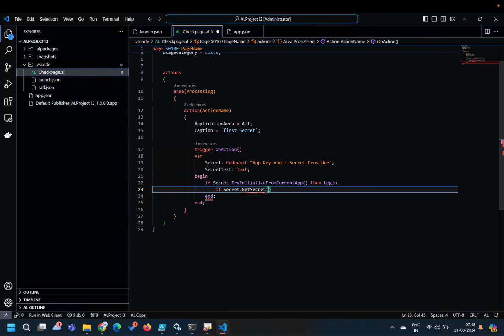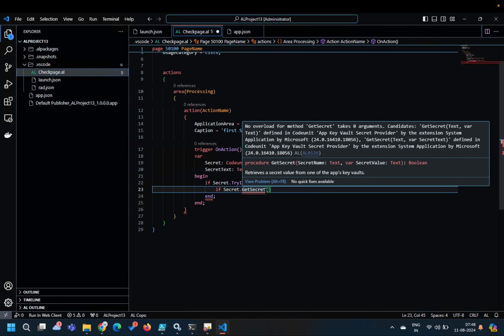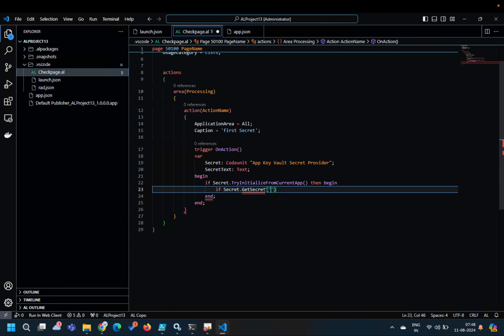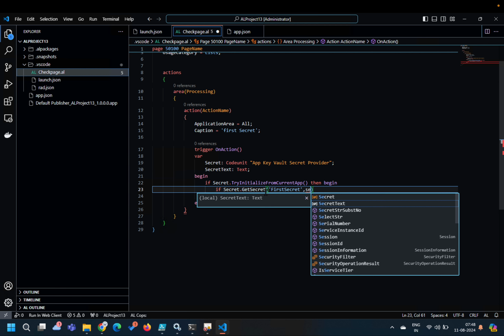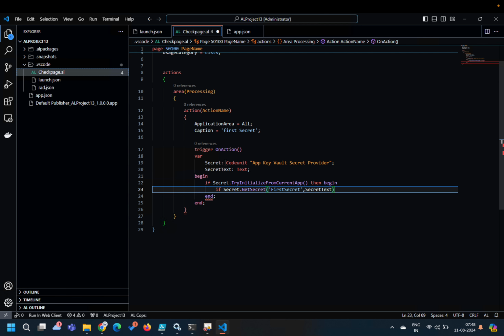Now I know that I have stored two secrets. First is with the name first secret, and second one is with the name second secret. So I'll do one thing. I'll pass the name of my first secret, which is first secret, and then to store the secret value I have to pass this text variable.